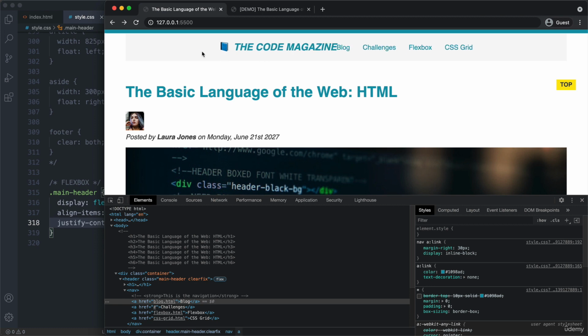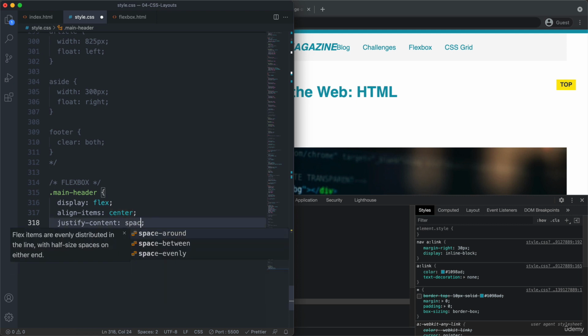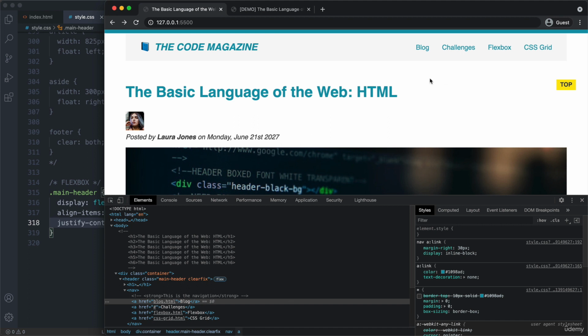So now these two are in the very center of the header, but what we want is actually space between. And so this will basically take all the empty space and divide that as a space between them. And in case we only have two elements, then that means that all the remaining space will stay between both of the flex items. And so as a consequence of that, each of them gets pushed to one of the sides. Nice. So this one is fixed.